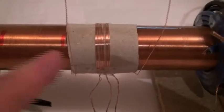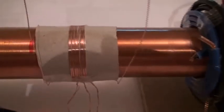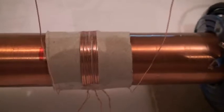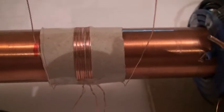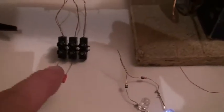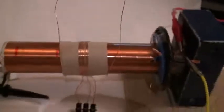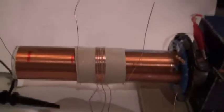This is 3 millimeter, this is 0.3 millimeter, this is 0.4 millimeter, and I make 20 turns divided by each 5 turns, and at each 5 turns I get a tap here with the idea, as Wattsup proposed, to then try to put a capacitor and try what happens. But for tonight, I first of all wanted to test what it can give.